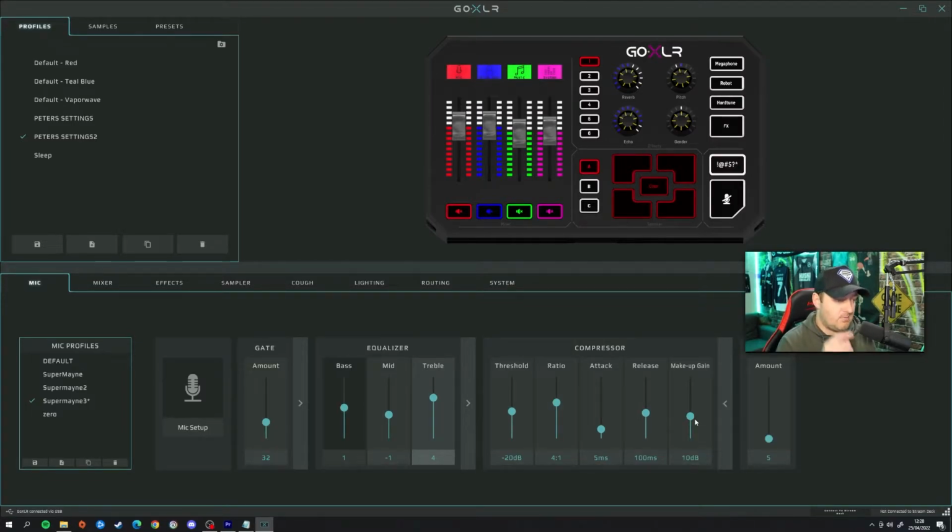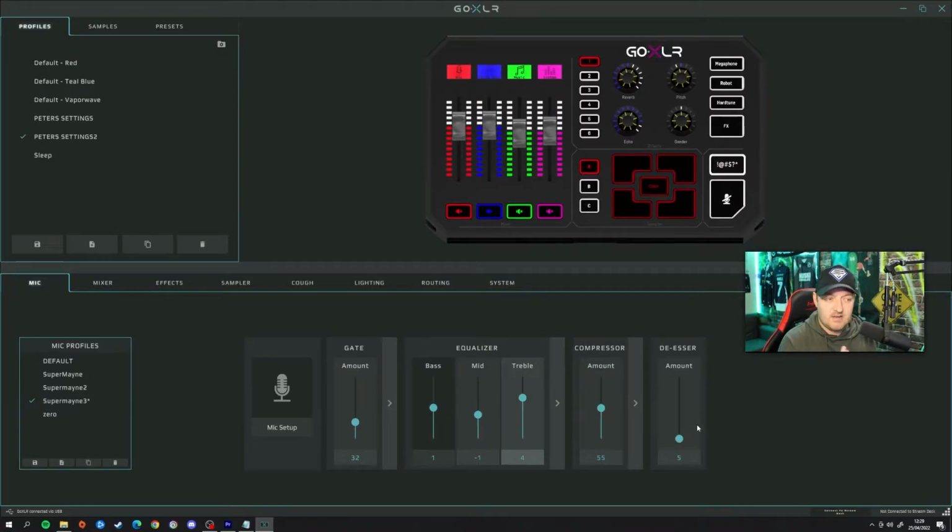The compressor, again, compressor's really good. Get this set up properly. Again, use my settings as a benchmark right now. But the threshold is where the compressor will kick in. It will lower down the tone. It will keep it even. And then it will also, at the same time, with a makeup gain, boost you. So when you're talking softly or when you're talking high, you don't get the clipping noise. You get an even sound. Again, use my settings. And then if you want to play about and find other videos or look at my other video, which is probably, I think, the same settings, you can go from there.